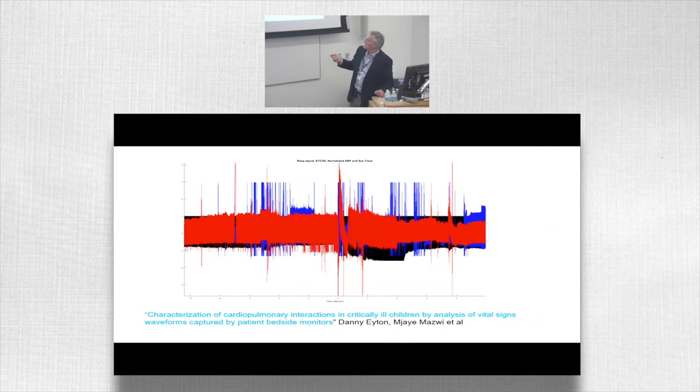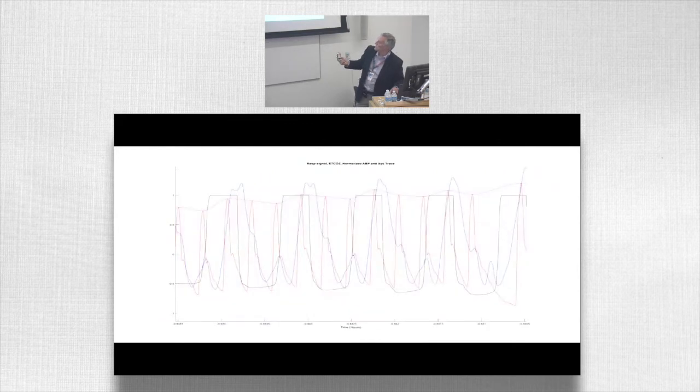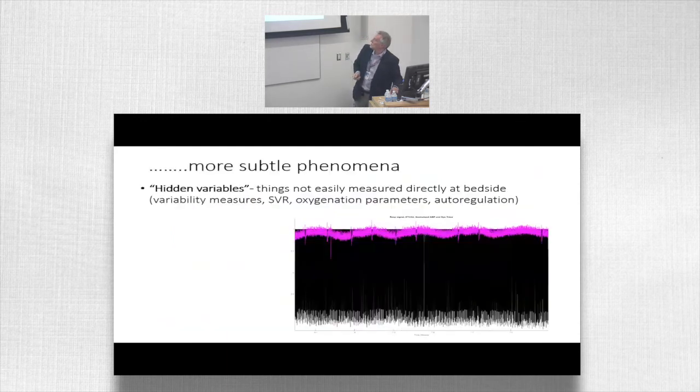We collect a huge amount of data on all these signals of very high frequency. And Danny's working at trying to characterize cardiopulmonary interactions. And in this circumstance, if we take this gap in time there, you can see all the overlap of waveforms, and we keep going deeper and deeper into that waveforms. We can start to see overlap of end-tidal CO2, blood pressure, and systolic trace. And if you keep analyzing and going deeper into this data, you'll start to see, as Jai calls, more subtle phenomena, the hidden variables, which in this case are Herring-Traube-Mayer waves, which are an indication of sympathetic activity or autonomic and autoregulation.